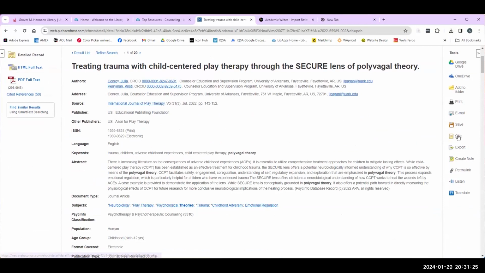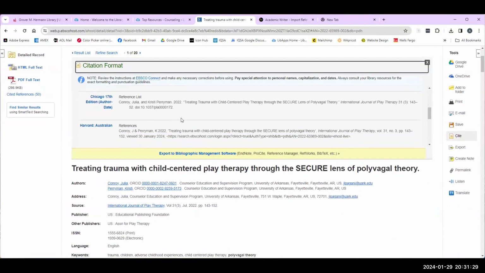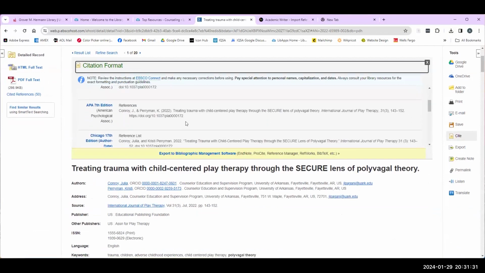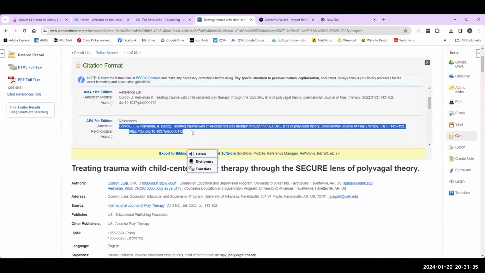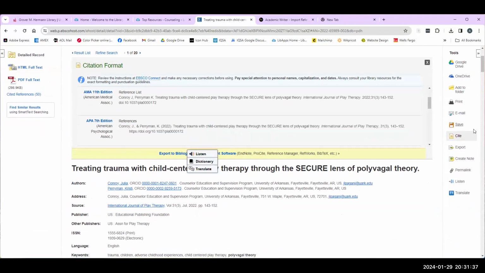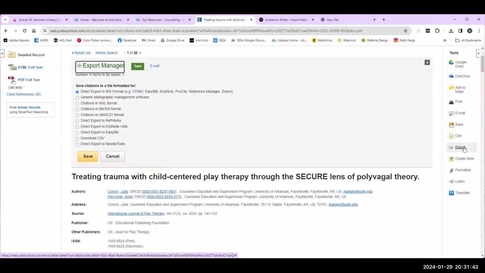So there are two different things. There's Cite, which generates the citation like this for you. So then you could go and put that into Academic Writer using the information here, or you could copy and paste. If you want to export the citation, click this guy here, a little letter with an arrow, export.